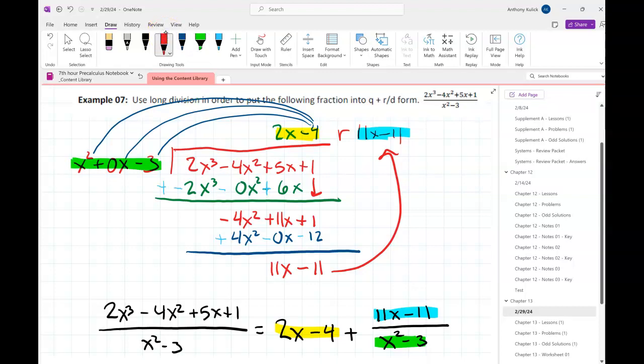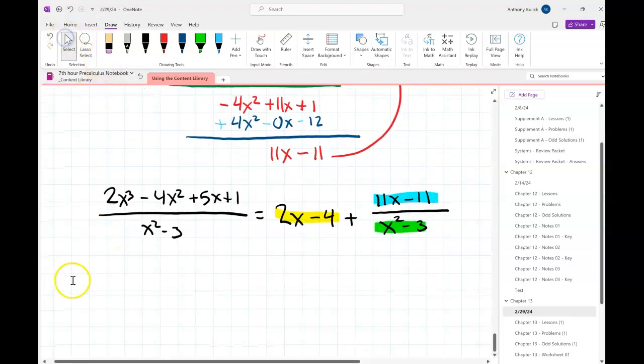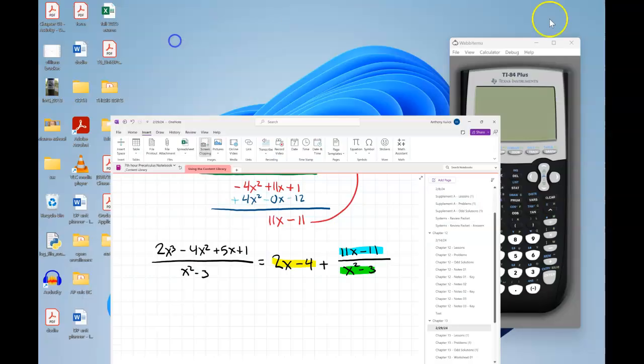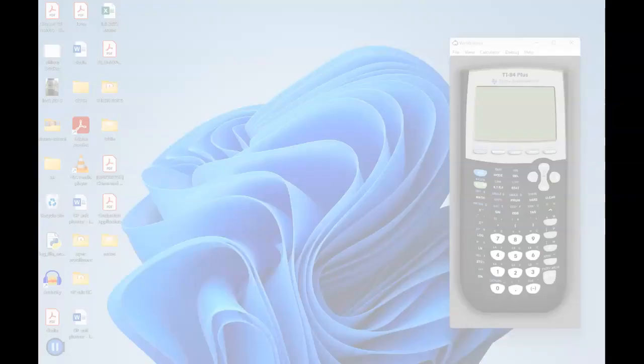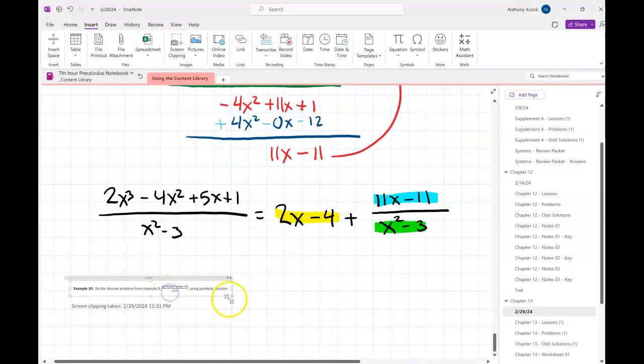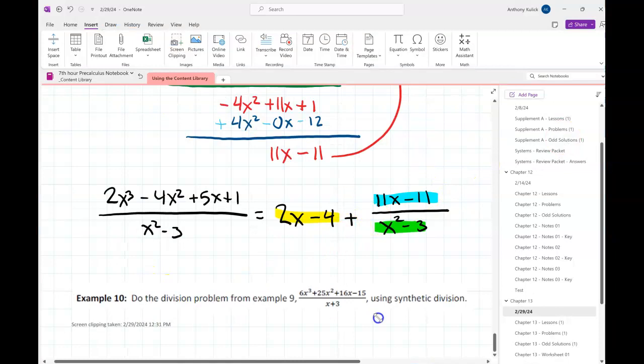Do you guys remember doing that in Algebra 2 last year? You should have done that. Whether you remember it or not is always dicey. Now, keep in mind, this is not the only way to do polynomial division. There is a second way to do this. That second way is, in my opinion, faster and easier. It is called synthetic division.